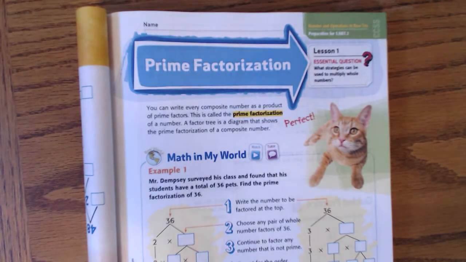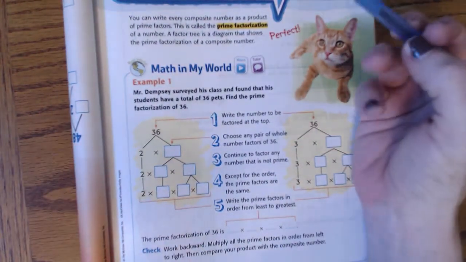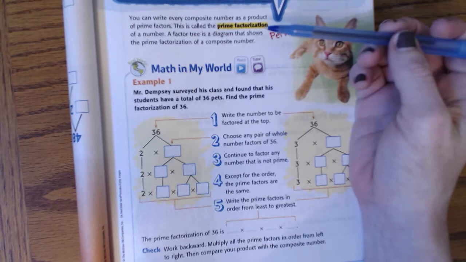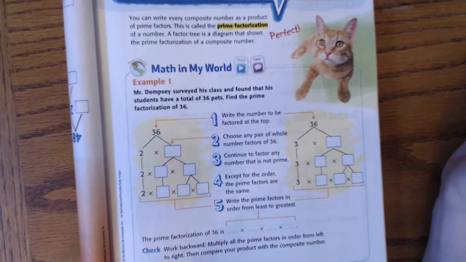So here's an example of our factor trees. Now we break things down in a prime factorization using factor trees. It makes it a lot easier, especially so you can see them.